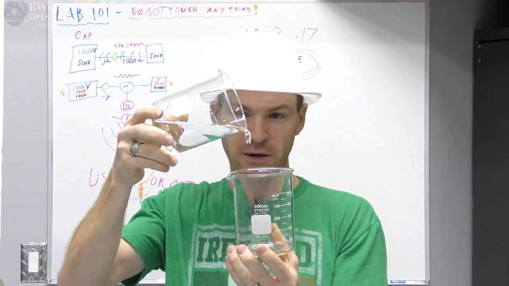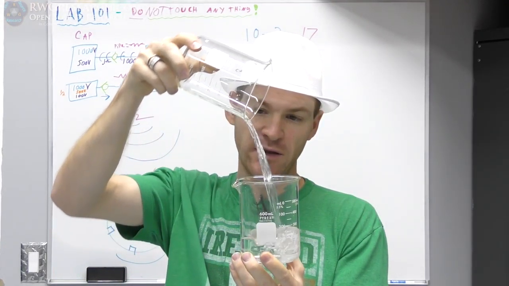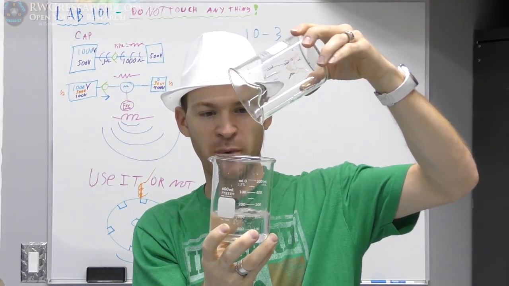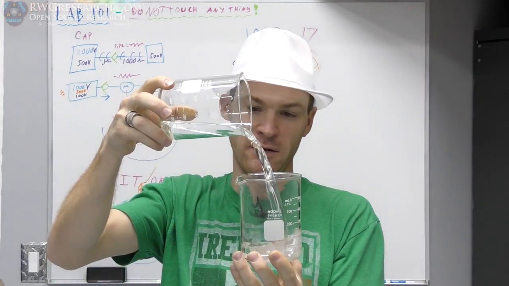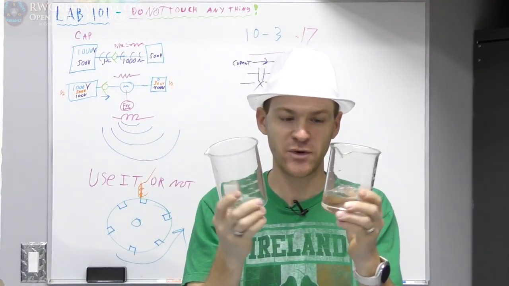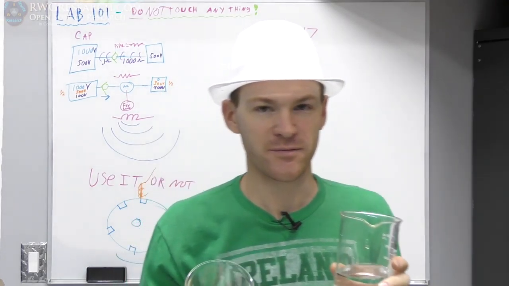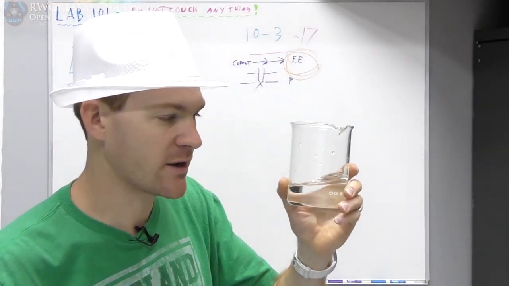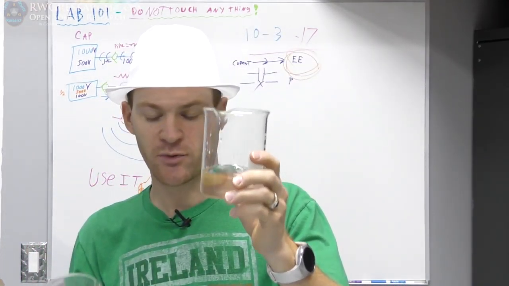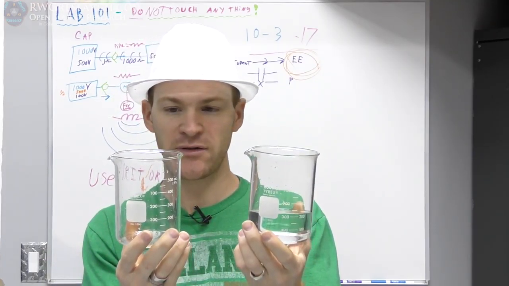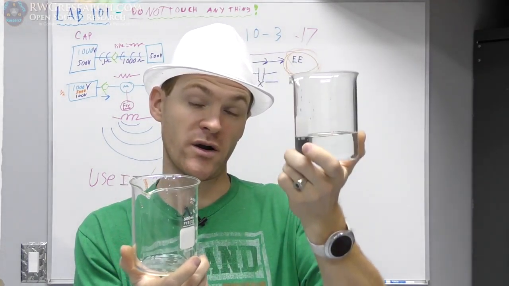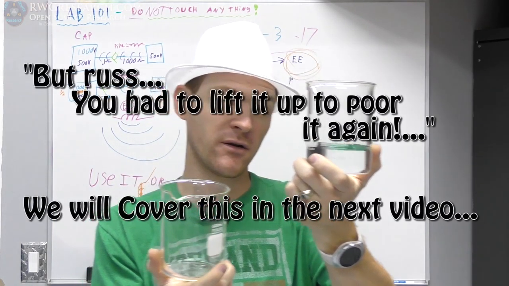Now what happens if I put a turbine in between these two jars? I just spun the turbine. Look at that. I just spun the turbine again. I could do this all day and spin the turbine. So what's the difference here? Well, we're talking about gravity. That's why I didn't want to talk about liquids, but electricity is probably definitely more like a liquid, like a hydraulic liquid, something uncompressible, basically. But I could do this all day, and then you could argue the point, well, it takes energy to lift this back up. It takes work to lift this back up, but energy is still stored here.